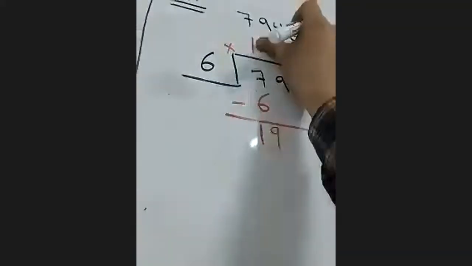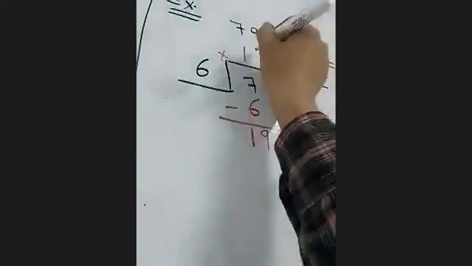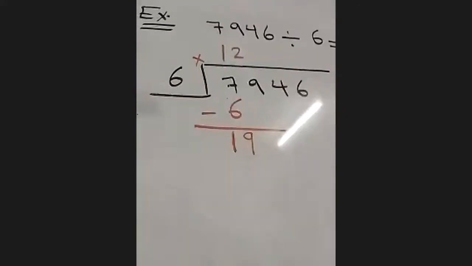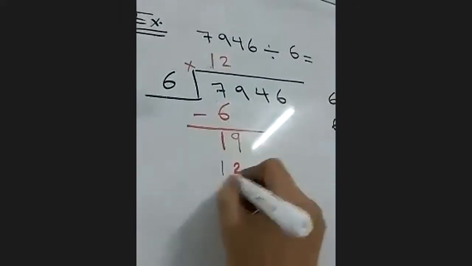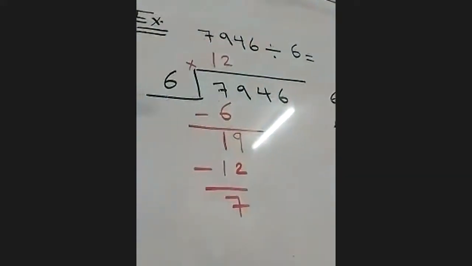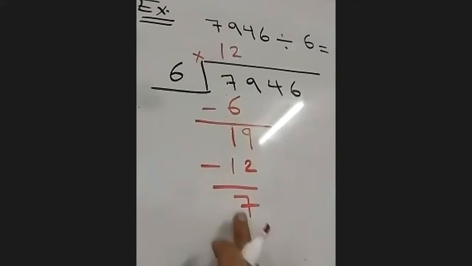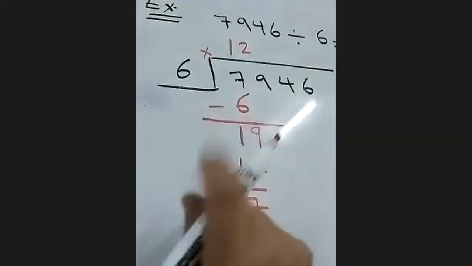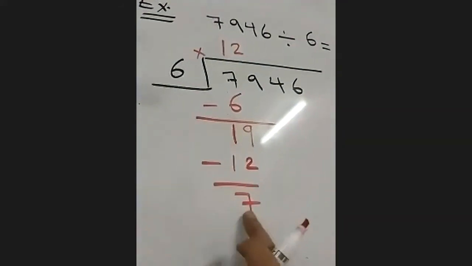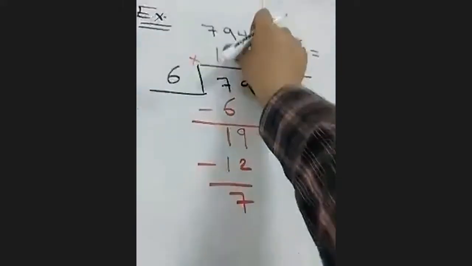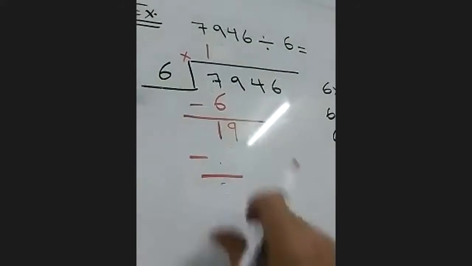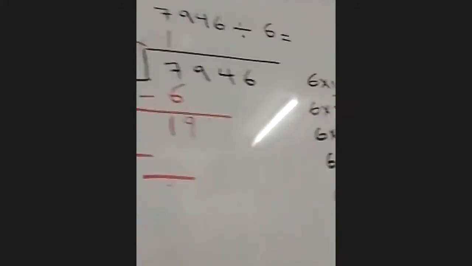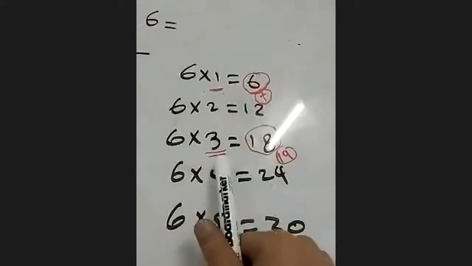If I get wrong, guys, and I choose 2, for example, now 2 multiply 6 is 12. If you subtract, the answer will be 7. 7 is bigger than 6, which is not acceptable. So if 7 is bigger than 6, then my choice here is incorrect. Okay, guys? Now, what I will choose, we said we will choose 18, comes from 3.